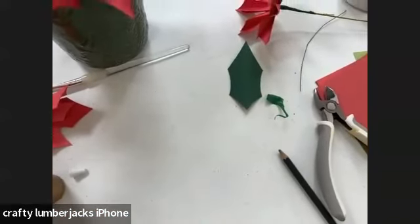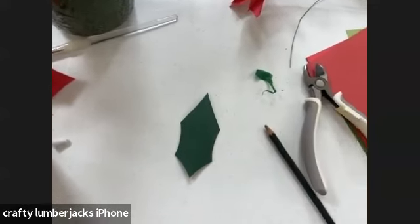If you are making these, you should probably add the wire to the next one. Do you want me to just do that quickly? Yeah.